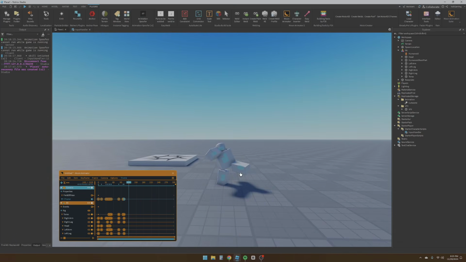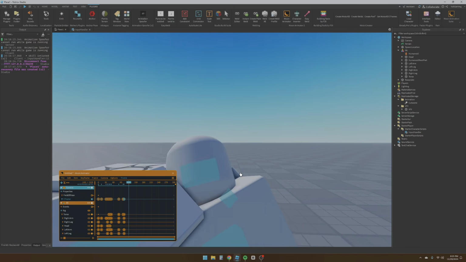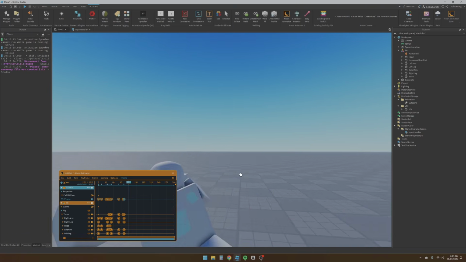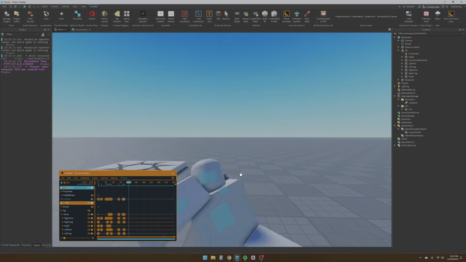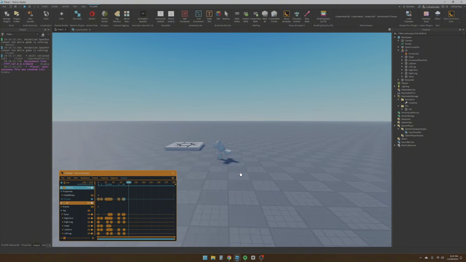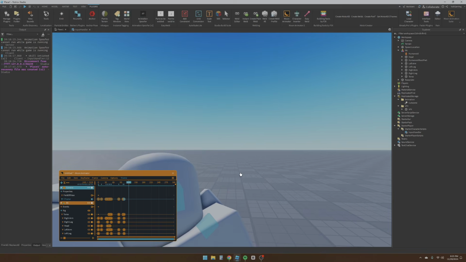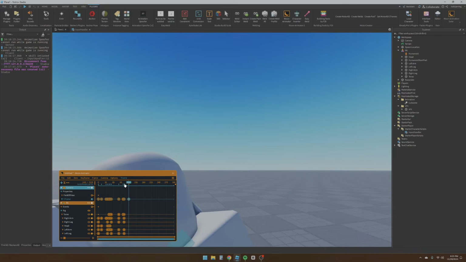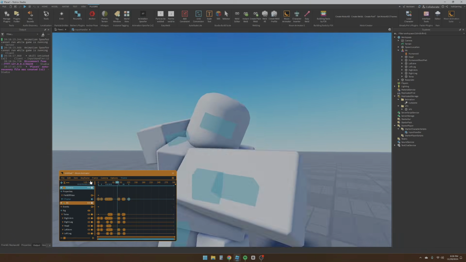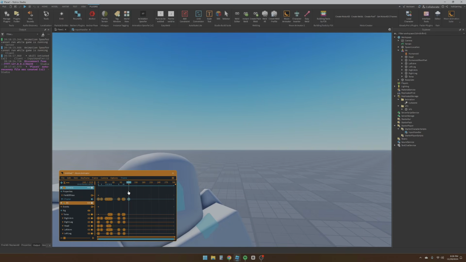I don't know why my camera is this fast. Something like this. A little bit further away. Just position it so it looks a bit more. Oh, there we go. That's perfect. Boom, boom. There we go.